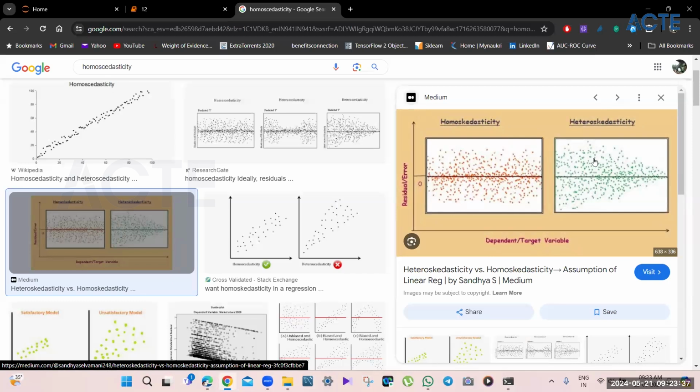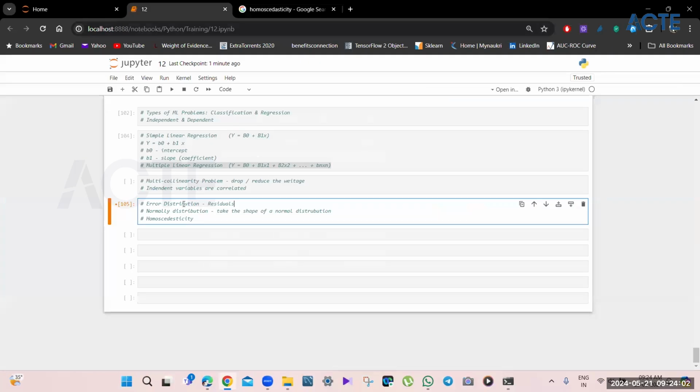But that is not the case with this, which is heteroscedastic. At some places the error is less, at some places the error is high. So this is a wrong model. If your model gives you errors in this form, that model is not right. But if the model errors are like this, then it is a good thing, so you should consider that model. So these are the two things that you should consider for error distributions: normality and homoscedasticity.